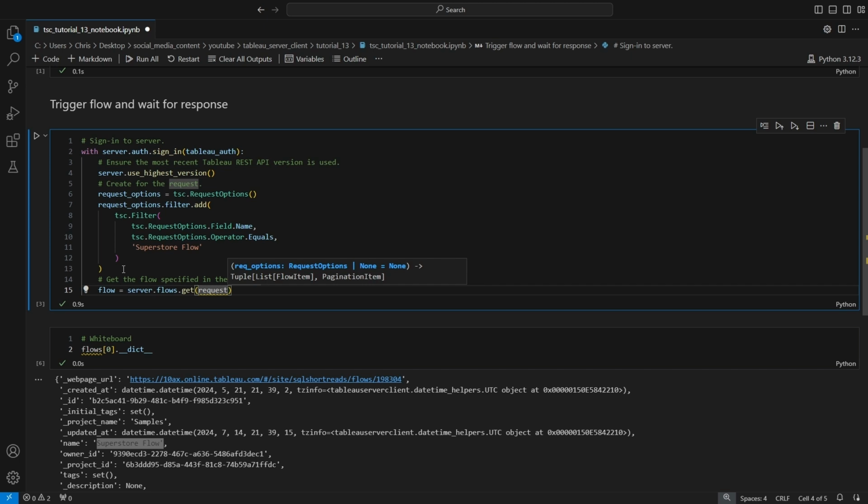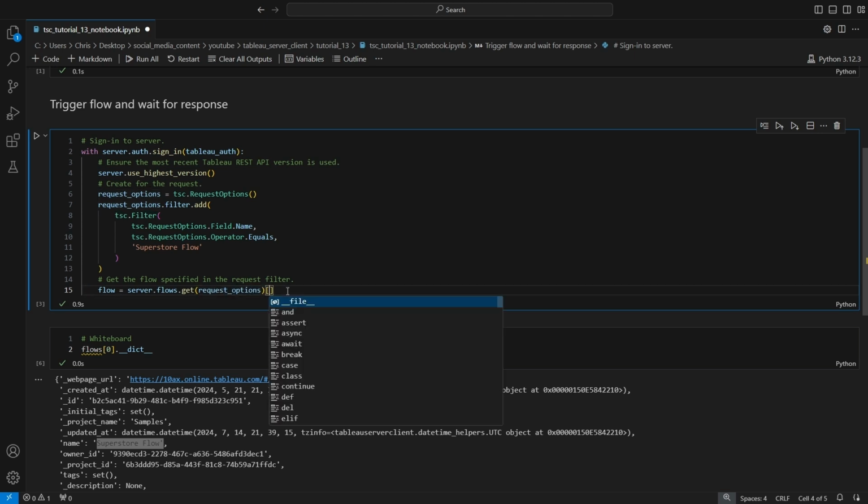Previously, we would use paginate, using tsc.pager to create a pagination object that allows us to get all of the flows on our server. Here we want just one, and we've specified which one we want using this. So this is going to be a flow item that we're trying to get from our server.